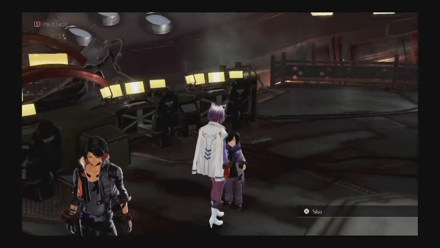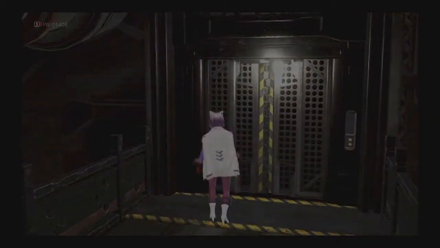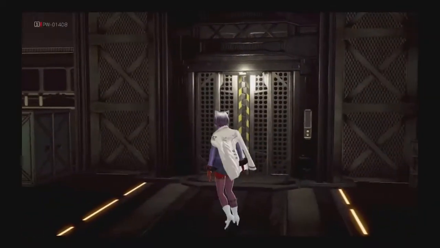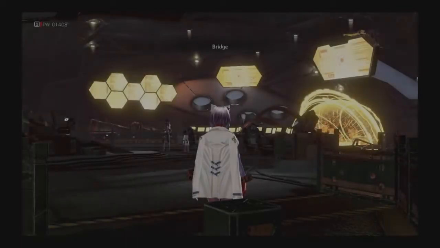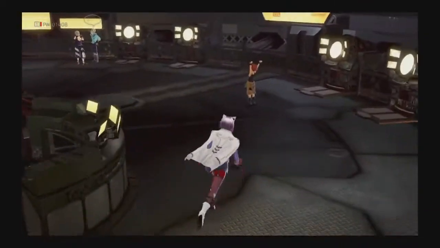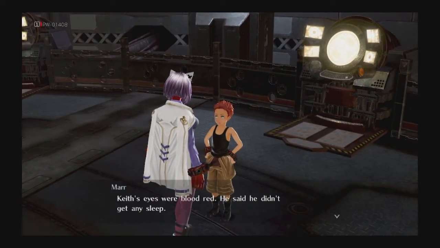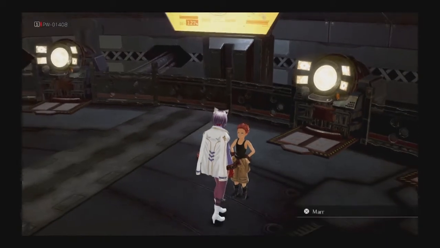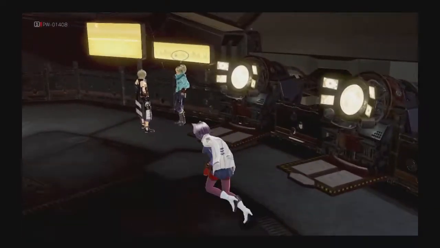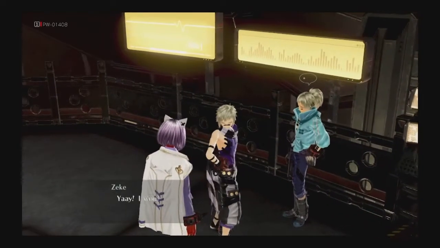Okay. And then I'm gonna poke my head into the lobby just to get into the habit of checking, because you never know if someone might be in there eventually. Probably not now, but eventually. Keith's eyes were blood red. He said he didn't get any sleep. Okay, why is that? Was he up all night? Looks like he had something to say to us.